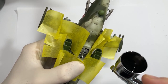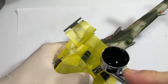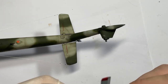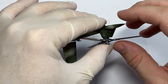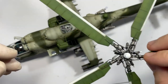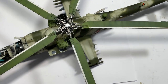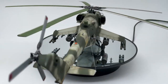For the smoke effect, I used highly diluted flat black from Tamiya. Simple but effective. And the only thing left was to put the rotors in place. And that's all. Doesn't it look gorgeous?